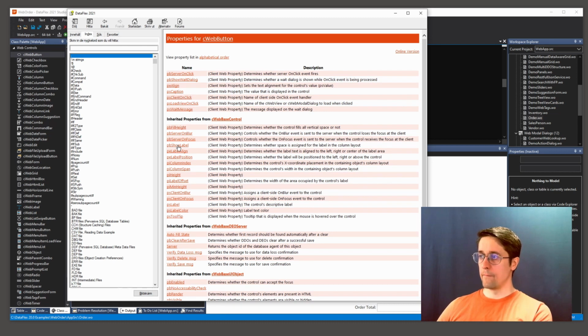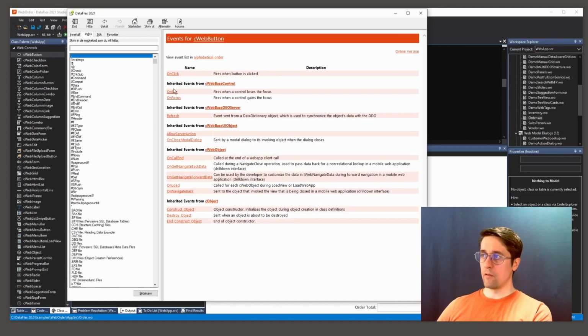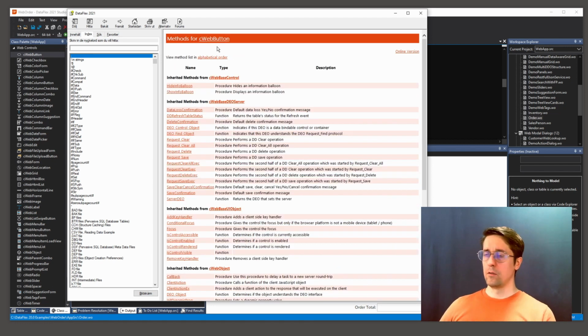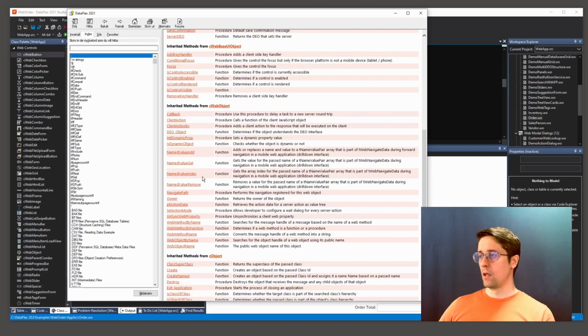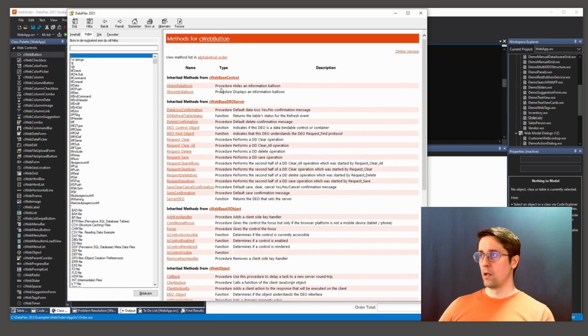You have events that are fired on click, for instance. You have the on blur, on focus. Not too many events on a button, but other components have other events that could be useful. You have some methods on the button. You can find them here.